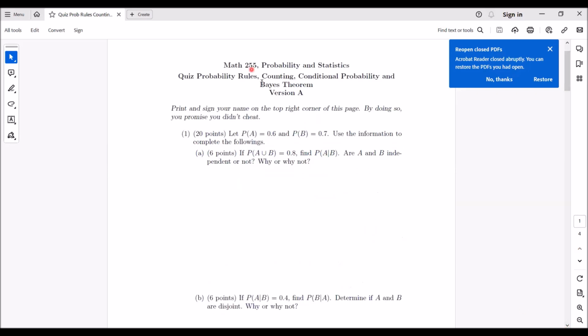Oh, by the way, they're not independent, because you can argue that the probability of the intersection, which we calculated, is 0.5, which is not equal to the probability of A times the probability of B, which is actually 0.42. Or you can argue the probability of A given B is not equal to the probability of A, because we calculated both. That's fine. Either way is okay, they're equivalent, assuming the probability is not 0.